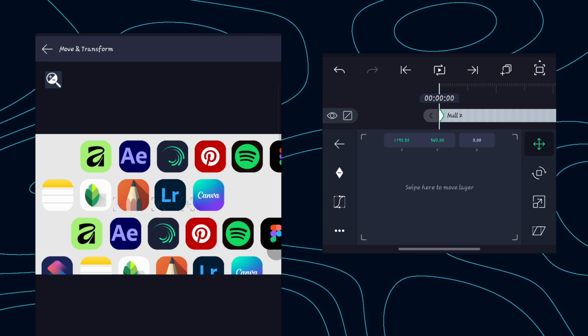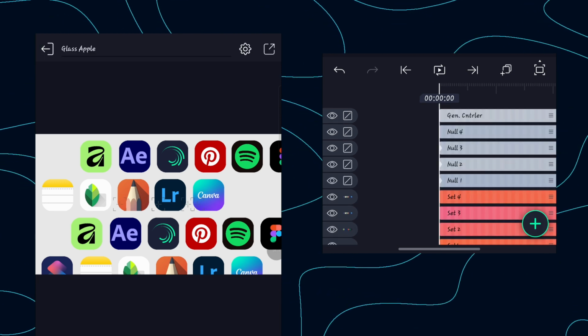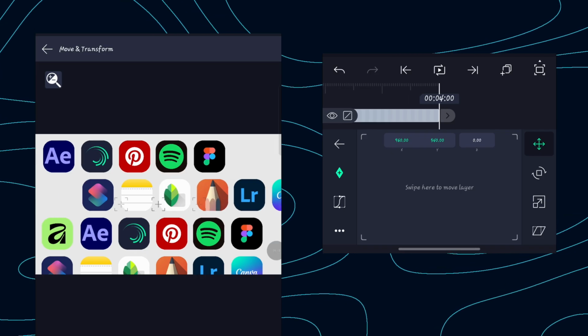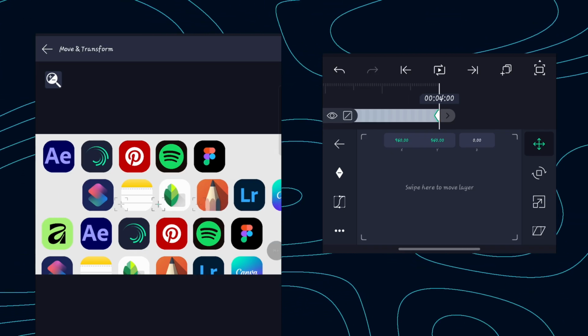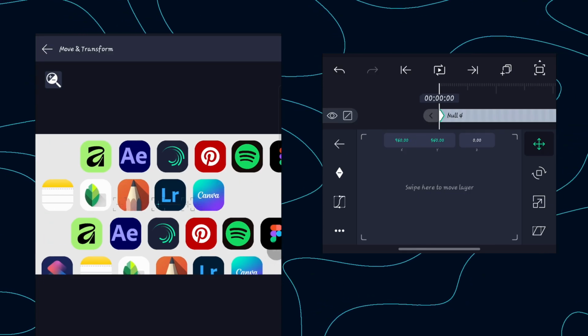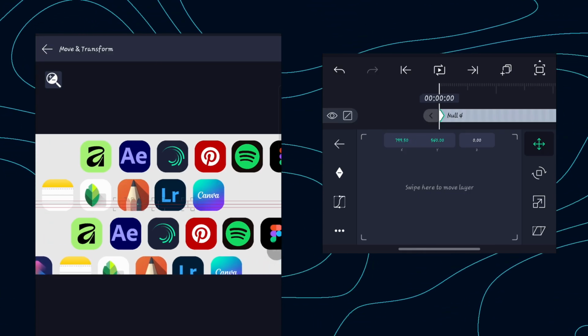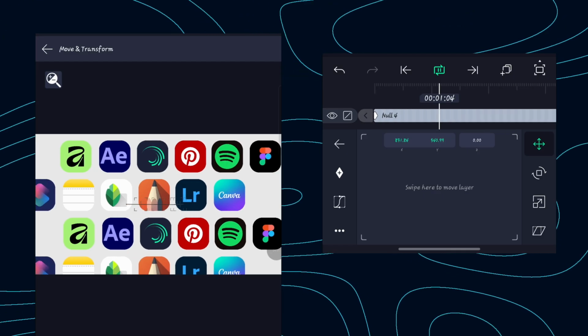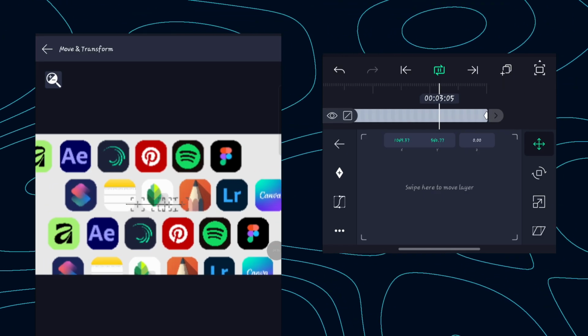Okay, we'll just work with this for now. And the last one, we're going to also animate him. Put a keyframe here, put another keyframe here, and let's make him go this way. Go this way. So we have this subtle motion going like this.